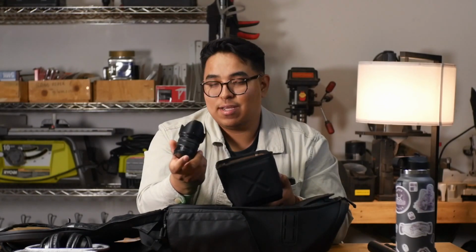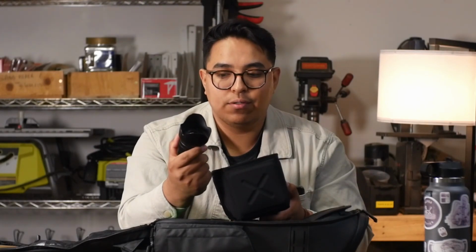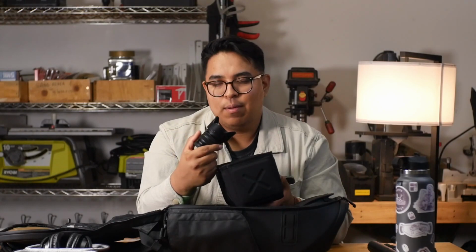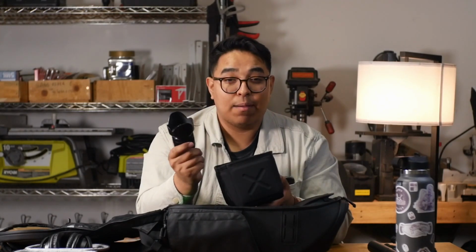If I need to get wide shots, I can. If I need to get some more intimate, closer shots, I have the ability to do so. Whenever doing like run and gun stuff, this is usually what I'll resort to. Provides a little bit smoother of an image, a little bit more stabilized, and it captures a wide shot.